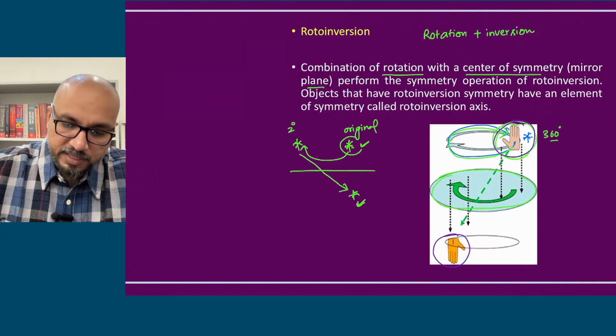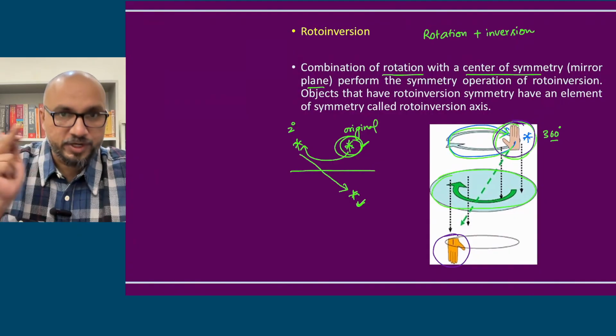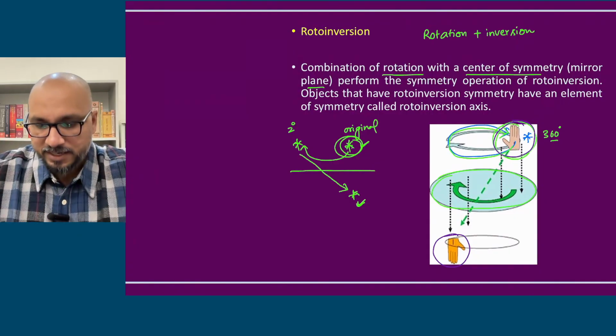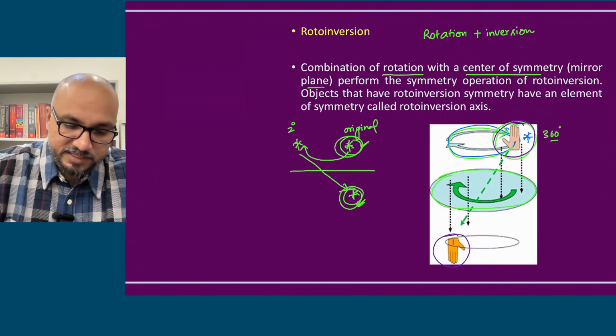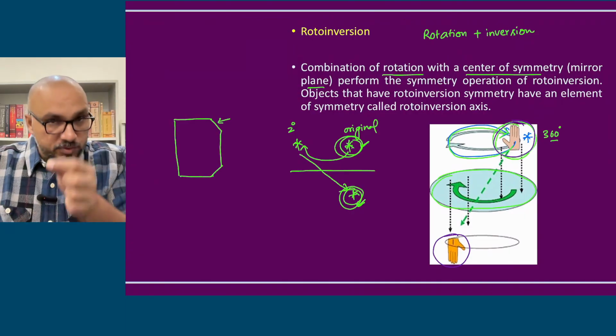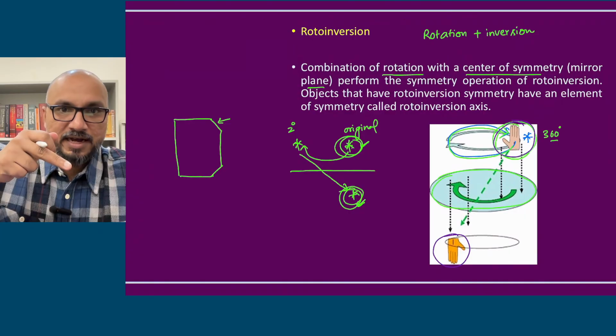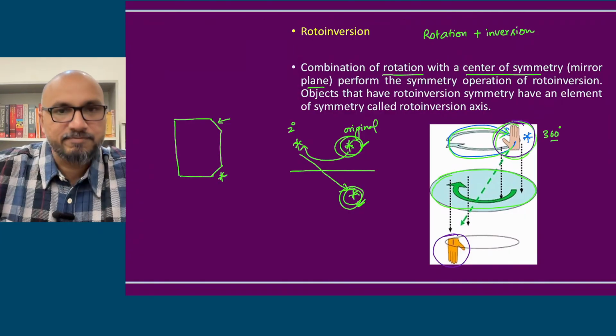So अगर ये जो element है तुम्हारा, it can be a face of a crystal. अगर इसको वापस से तुम्हें देखना है, if you want to repeat this again, you have to rotate to 180 degrees and invert it. Then you will get the same face. तो ऊपर एक crystal में जो ये वाला face है, suppose there is a crystal with a face like this. तो ये वाला जो फेस है, अगर ये फेस तुमको वापस से रिपीट करना है, if you want to see that face again, you have to rotate to 180 degrees and invert it. Then you will get the same face.